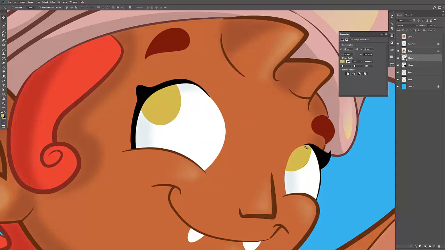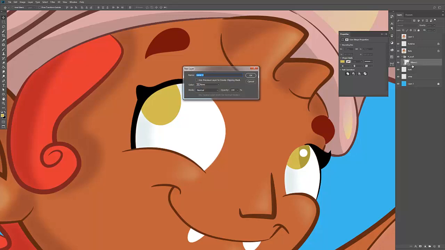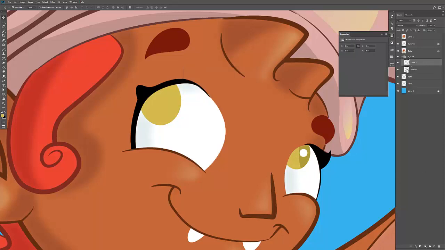Actually, you know what, before doing that, let's focus on this guy for now. Let's group this guy and let's name it right underscore pupil, because it's the character's right. And then let's do another layer. We want that layer to have this guy as a mask, so we're gonna hold Control. You see how the cursor gets this dashed line. Okay, that means that I made the selection.